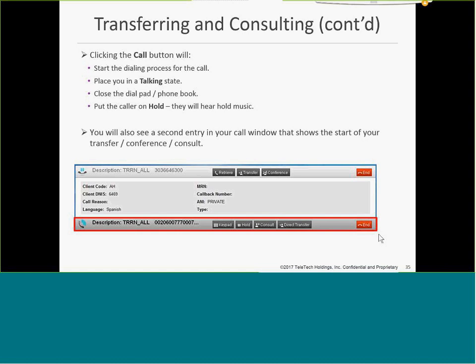So to alternate, toggle, or swap, whatever verbiage you want to use between the two, I'm going to go up here and retrieve Brandon. And when I retrieve Brandon, it now is going to put Roy Ann on hold. I gather the information from Brandon that I need, and I come down here and retrieve Roy Ann. And when I retrieve Roy Ann, it now is going to put Brandon back on hold.